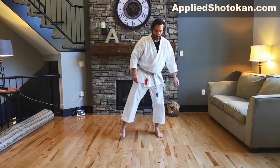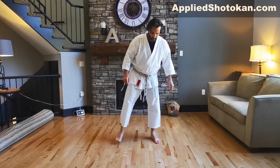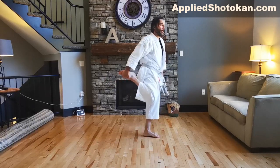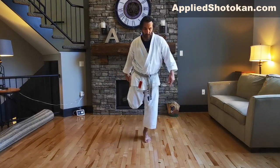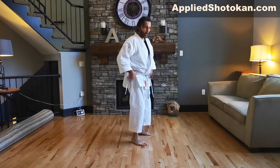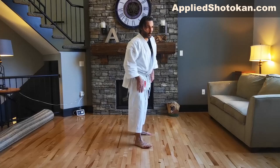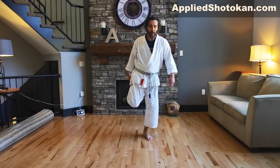All right, shake those legs out. Grab one ankle. Keep your knees together. And I want you to tilt your pelvis this way. You should feel stretching your quad muscle. All right, hold that position.